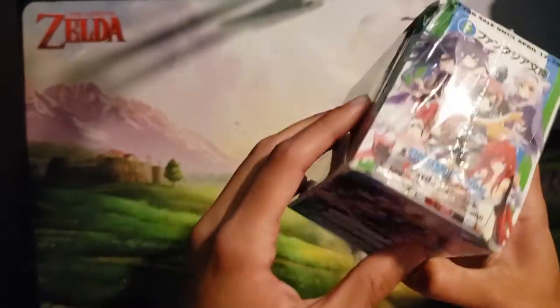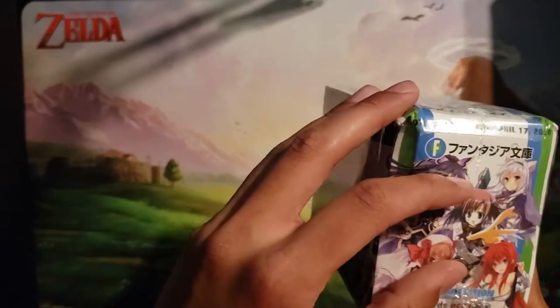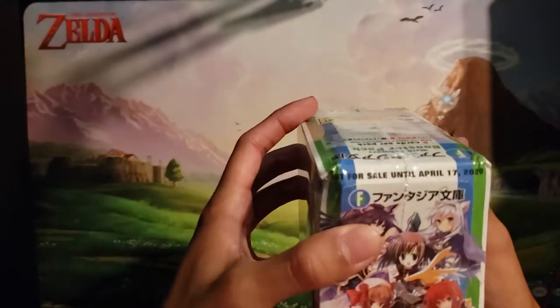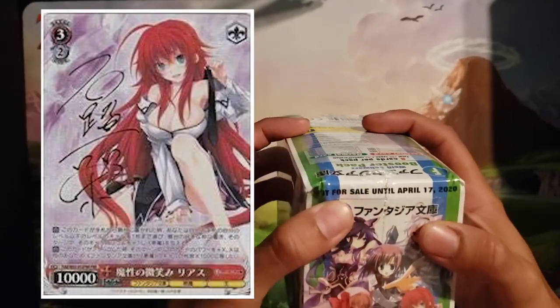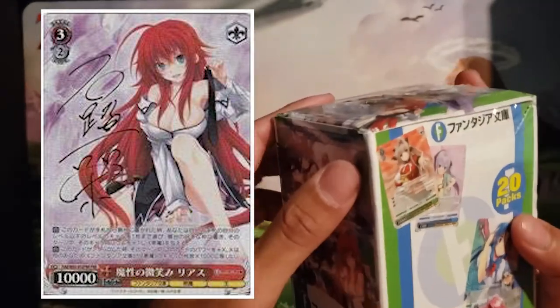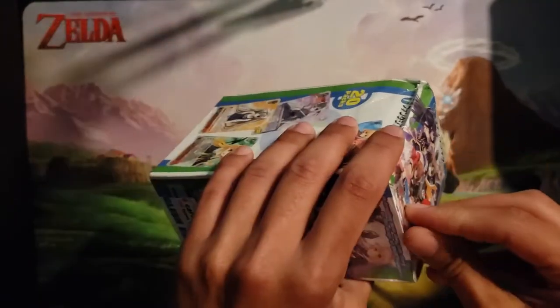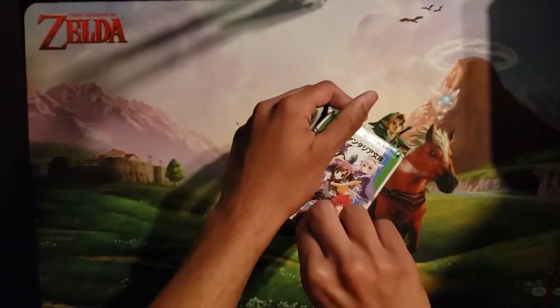I just thought it'd be pretty funny to unbox some very lewd card art. So that's what we're gonna be doing today. There is one card that I'm looking for, because one of my friends said he really wants it. It was a Rias Gremory one. It was incredibly, incredibly lewd. So let's hope for the best and try to see if we can get that card.